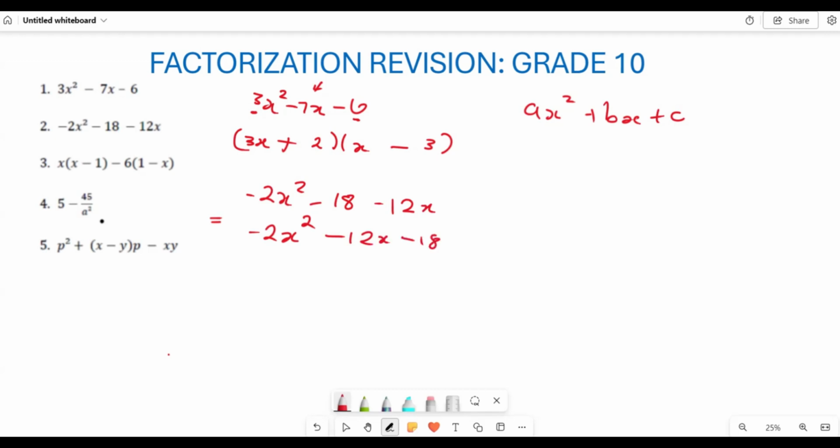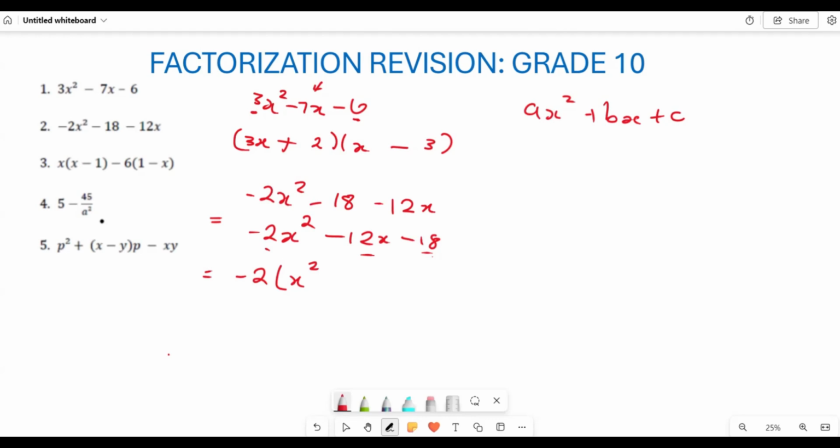Again, from here, what else can be done? If I look at this, can you see that 2 is divisible here, right? 2 is divisible here. So actually I can take out my negative 2 firstly as a common factor, and if I take out my negative 2 as a common factor, I'll be left with x squared.